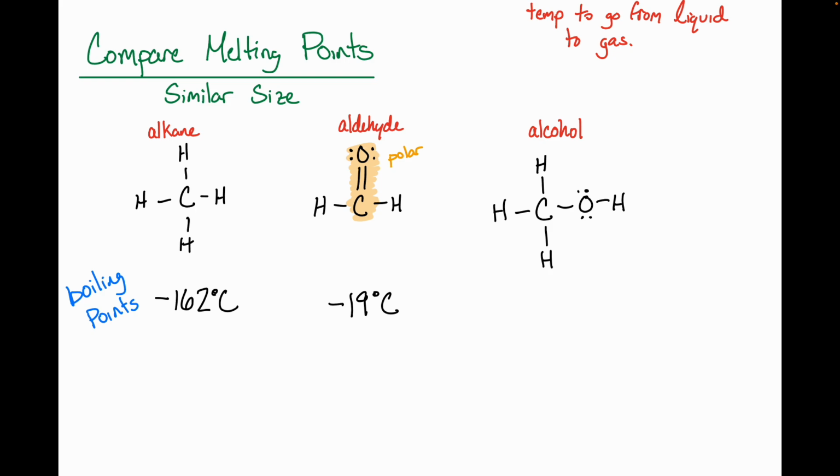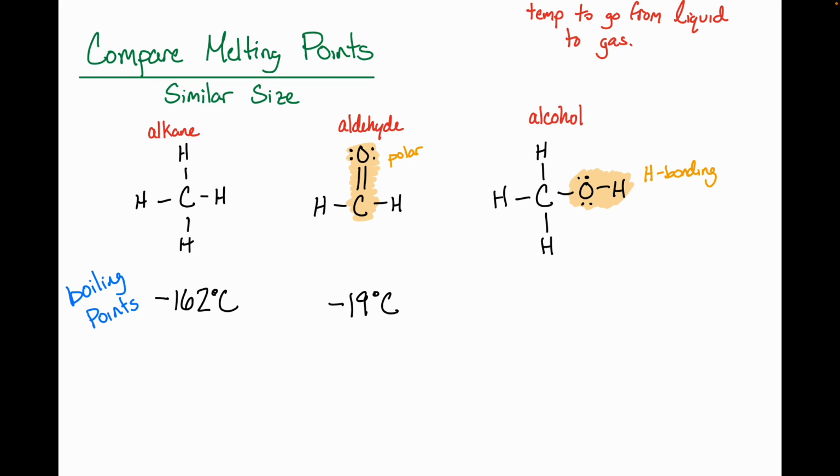Okay, and these aren't numbers you have to have memorized or anything like that, but we're just trying to spot trends here. And then if we take this molecule, now we have this OH group, which is not only a polar functional group, but it can also engage in what's called hydrogen bonding, which is even stronger than normal polar molecule interactions. And so now all of a sudden we have a boiling point up around 65 degrees Celsius.